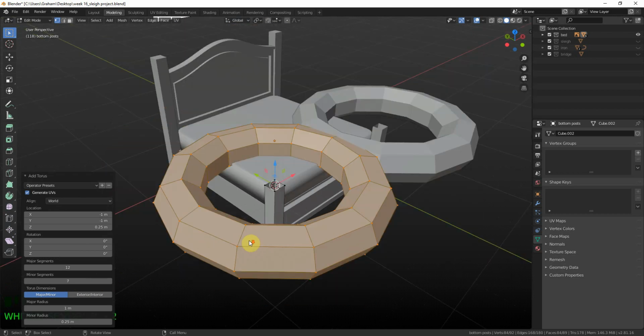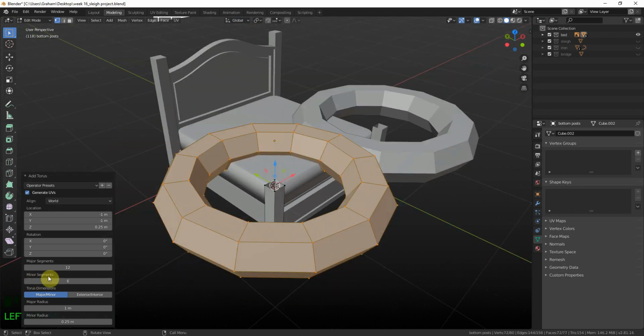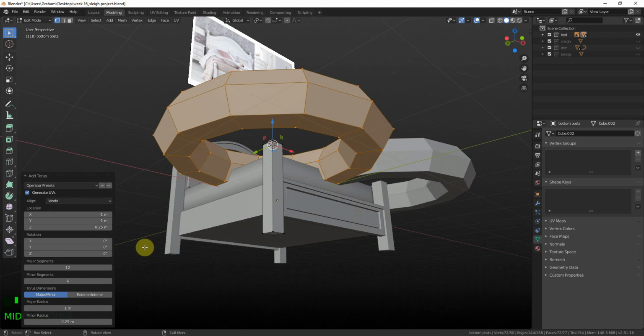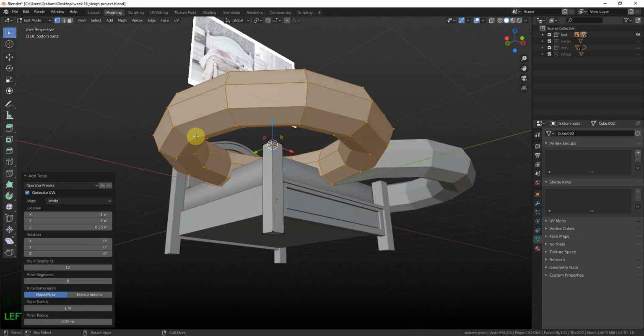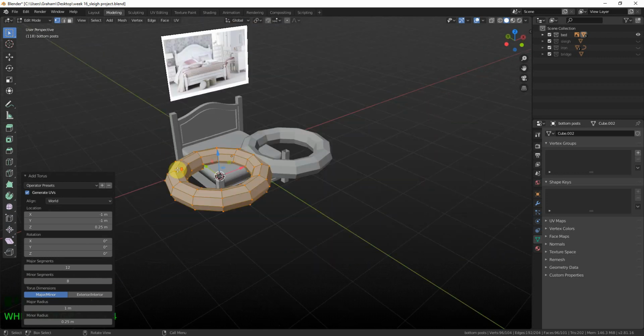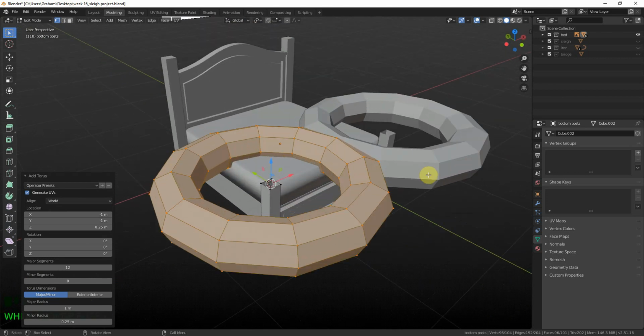I'm going to go with 6 actually, because what I want to do is delete the inner half of this. So I need an even number, so I've got a vertex right on top and right on the bottom, and with a 6 I don't have that. But if I change that to 8, you see we've got a vertex right in the middle here, or an edge, and same on the top. Alright, so let me scale this loop down now.